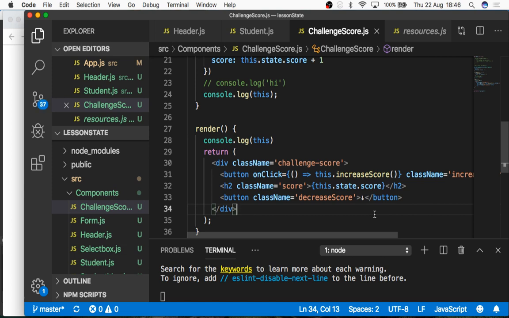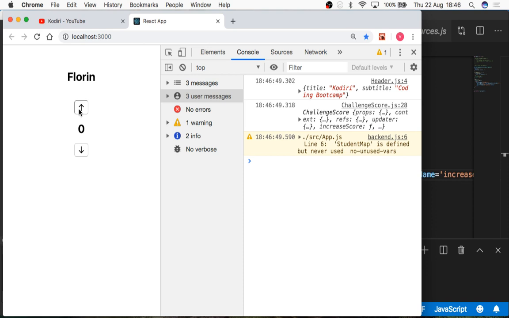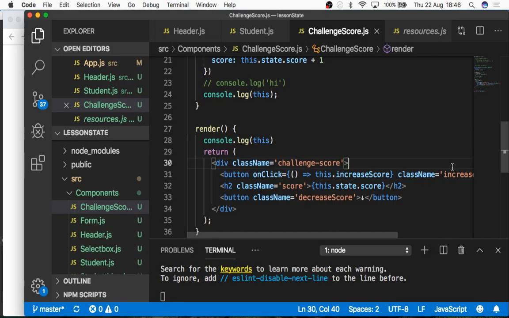Oh, you can't see? You don't need the parentheses before everything. Let's give it a try. Nope, nothing's happening. So you need the arrow. You don't need the curly braces. You don't need the curly braces? Well, it's JSX. You need them, yeah, because it's JSX.